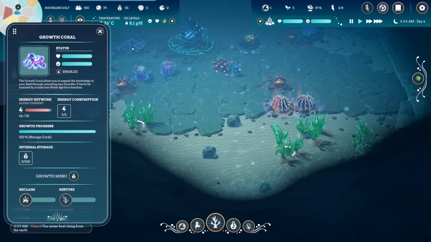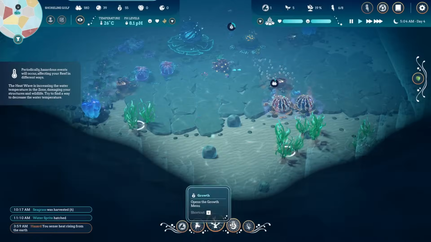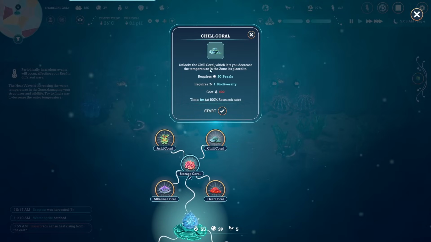I can move forward and get the next level of... Ah, hold on. Heat coral? Chill coral. Unlocks the chill coral, which lets you decrease the temperature. It's going to cost me 100 flipping research points. That's a lot of research points. I'll do it. It's going to cost 1 biodiversity.